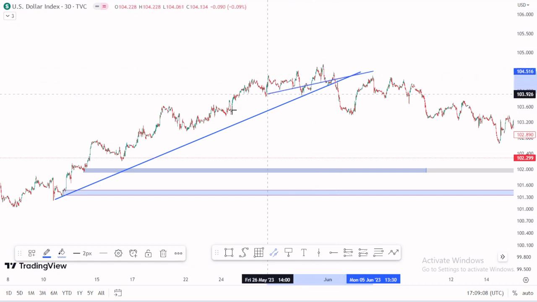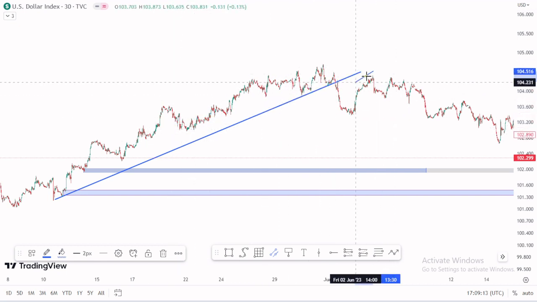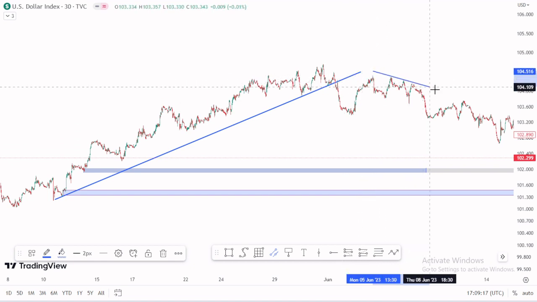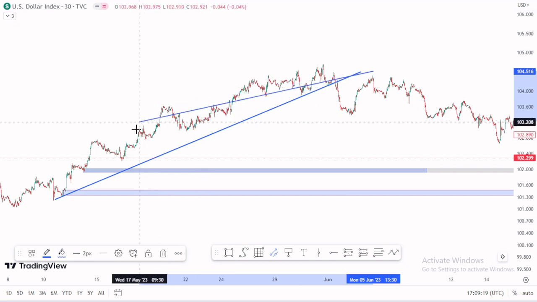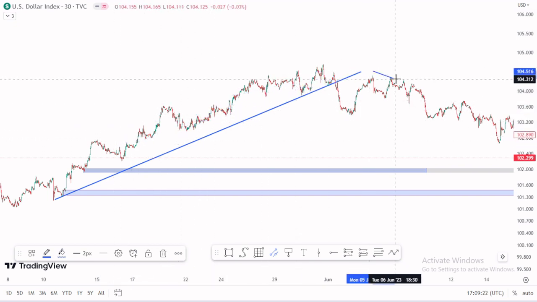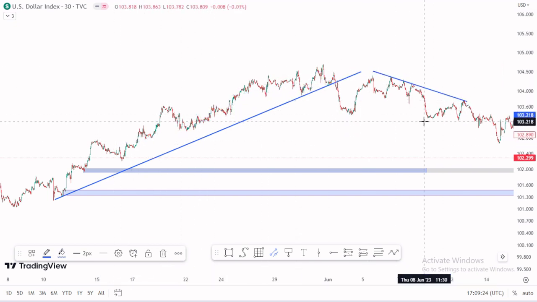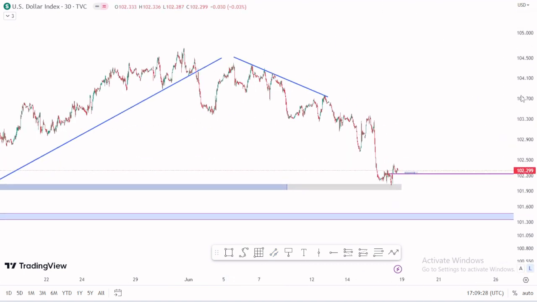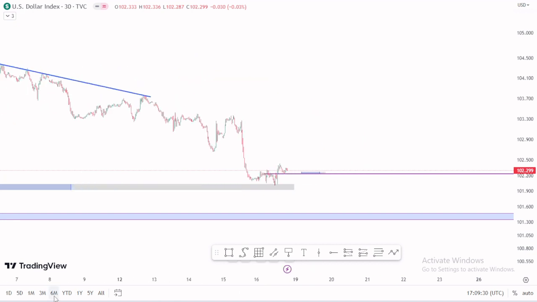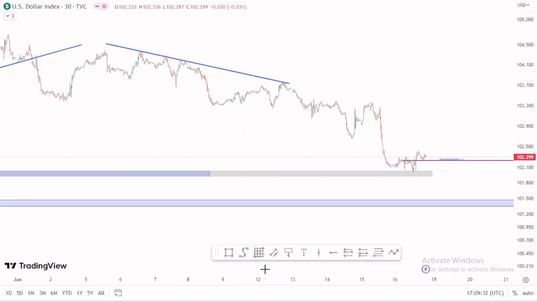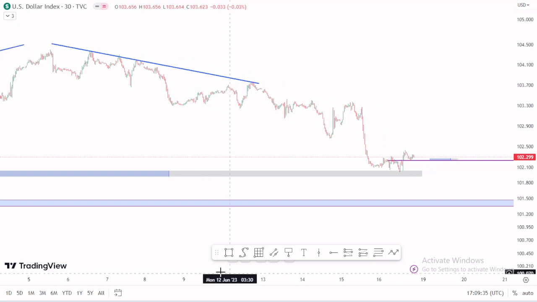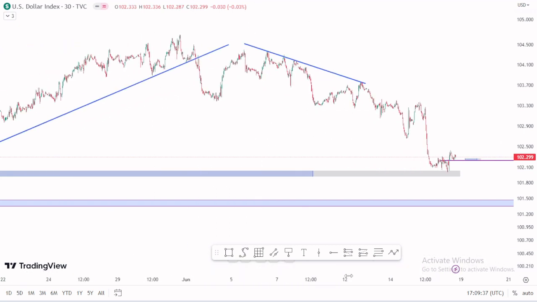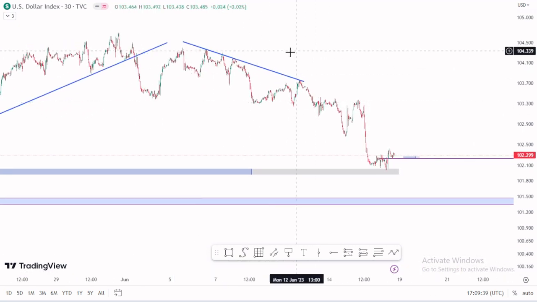So currently, we saw this price was creating higher highs, higher lows. But here we see this asset never created another higher high, which indicates that this asset has changed the trend. As you can see, this DXY is no longer in an uptrend. So guys, right now we should be looking for selling opportunities, because we see this asset is now going down. So we should be looking for selling opportunities on it, just to fulfill this word that you shouldn't go against the trend.